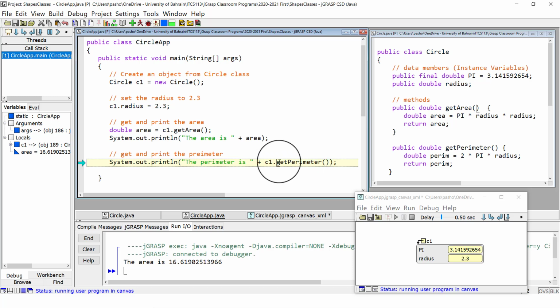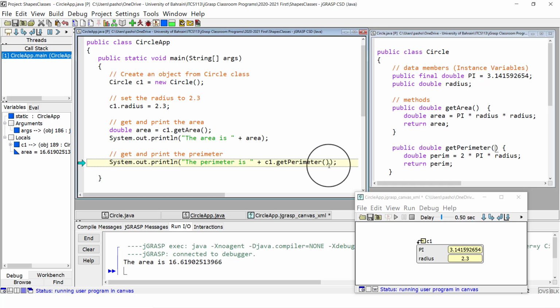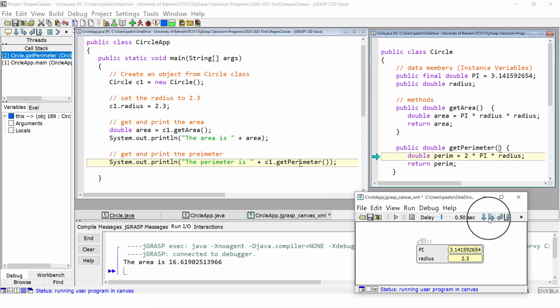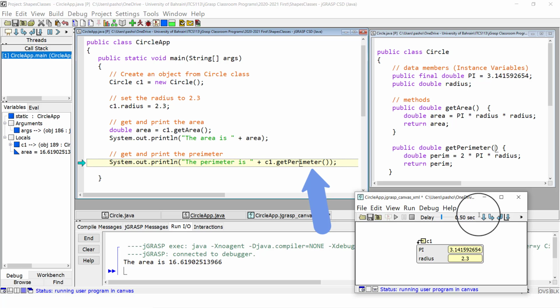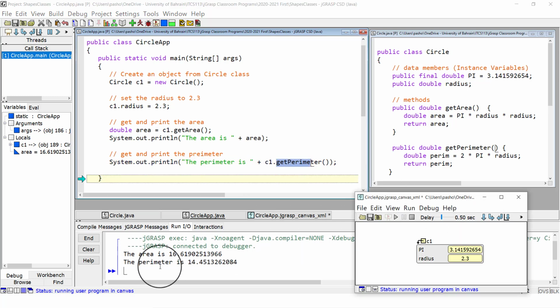Similarly for the other method, so here we are calling. Since this is a method, we say we are calling the method getParameter. Again, we don't have any input parameters, so nothing will be copied into the formal parameters for the method because there are no parameters. But control will be jumped to the method. So we will go inside the method, do the calculations, and the result of the calculations will be returned back. And once this result is returned back in here, it will be taken by the print, and print will print it on the output screen.